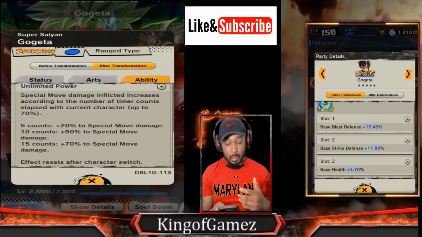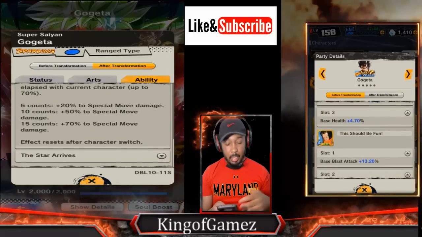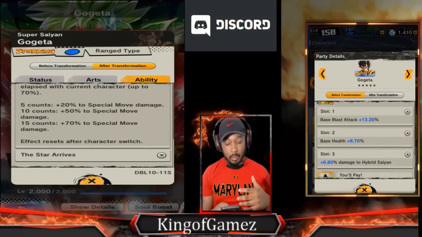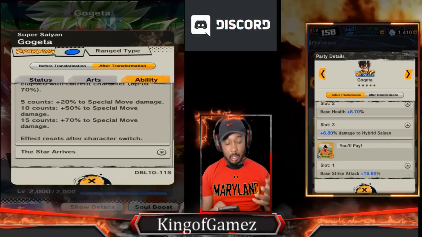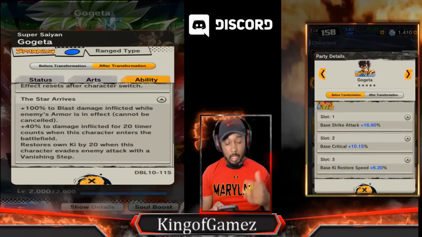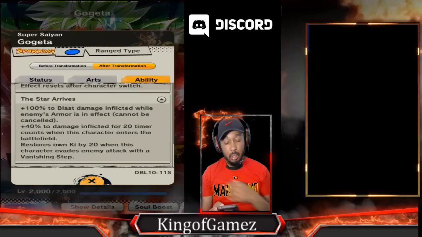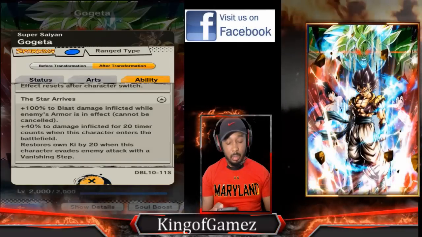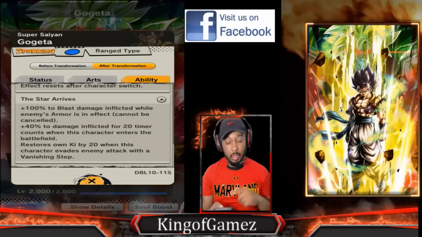What this is telling is, when time counts pass, he does more damage with his Special Move card. So 5 time counts is 20, 10 time counts is 50, and so on. The next one is the Star of Rive. So 100% to blast damage. This is basically saying if someone has blast armor like Broly, you use a blast attack, it's going to do 100% more damage than it would normally do.